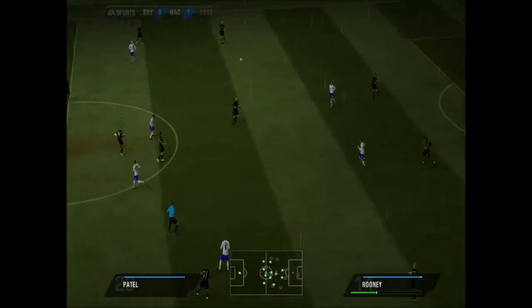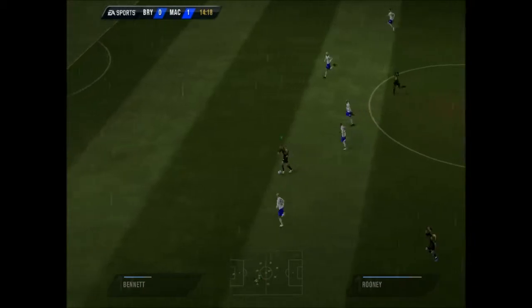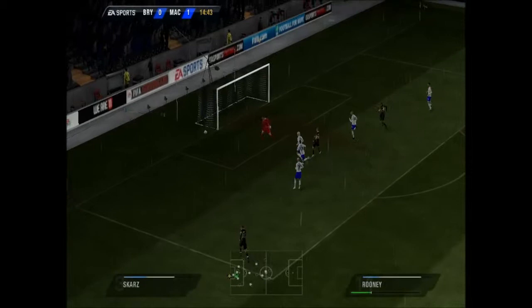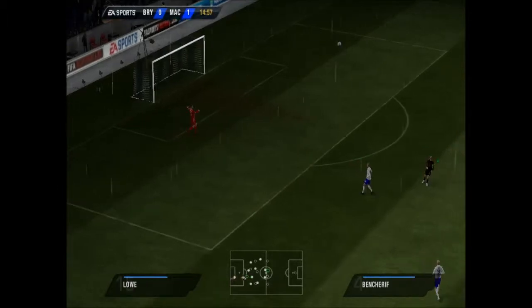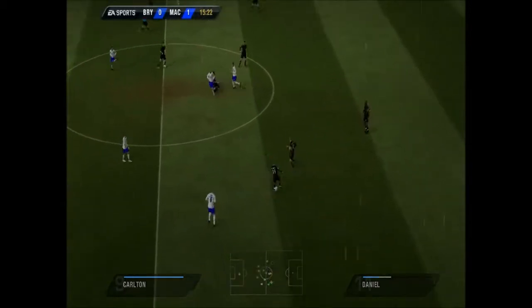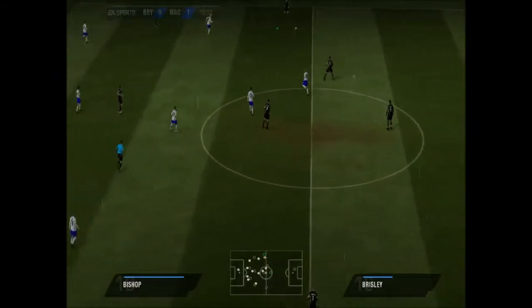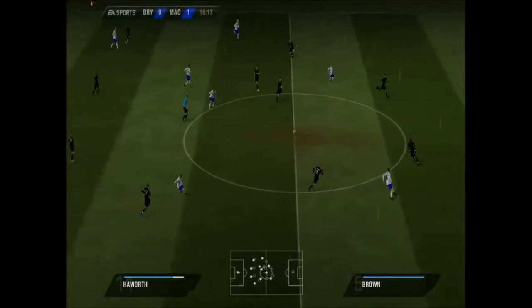And it goes back to the goalkeeper. He might be through. But he's given that everything. Oh, well, he's put it wide of the goalkeeper, but it's gone beyond the post as well. Well, I think he's just dragged that straight across goal. Give it quick! He's awarded the free kick. Well, he's read that and got his foot out to stop the pass.